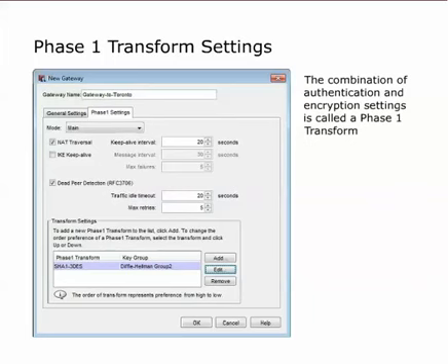The default gateway configuration already includes a Phase 1 transform with these settings, so we don't need to change anything here. If we wanted to use different encryption settings, we could edit the Phase 1 transform and select different authentication and encryption settings. The other settings in the Phase 1 configuration tab are set to secure defaults, and we shouldn't need to change these because our VPN is connecting to another WatchGuard XTM device that has the same default settings.